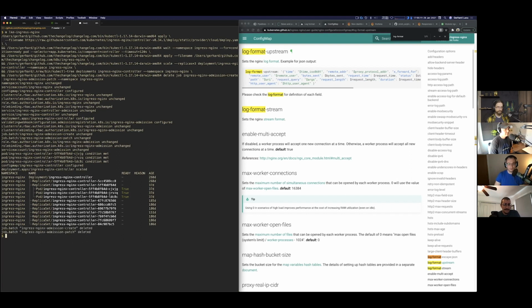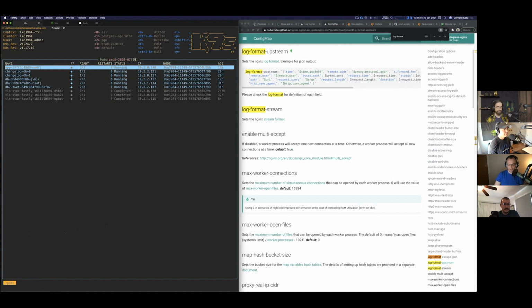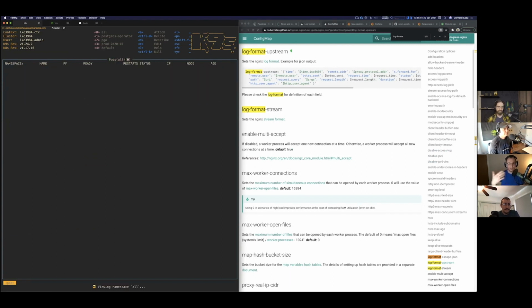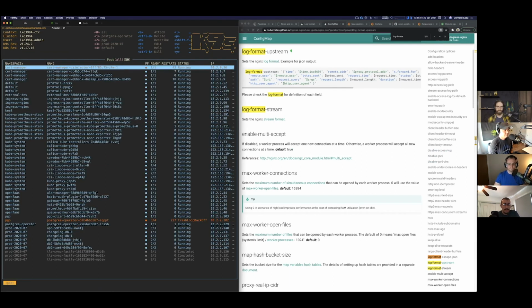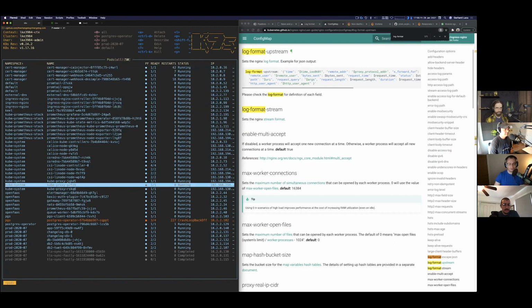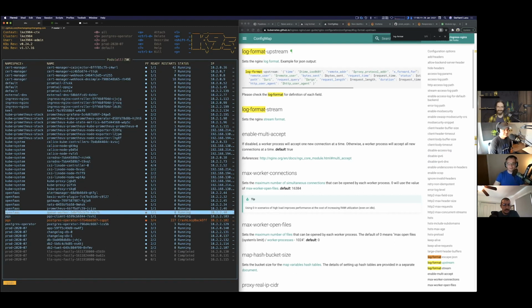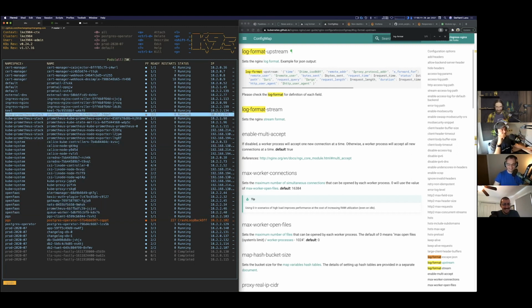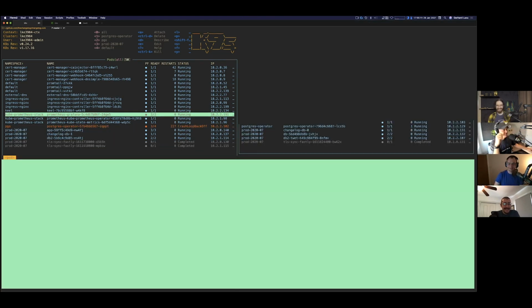Yep. There you go. So now Nginx will go through. Everything needs to go through. We have K9s. Let's look at all the pods. We should see Nginx rotate nicely. Ooh, Postgres operator. That's a bad one. Let's just ignore that for now. These aren't the pods you're looking for.